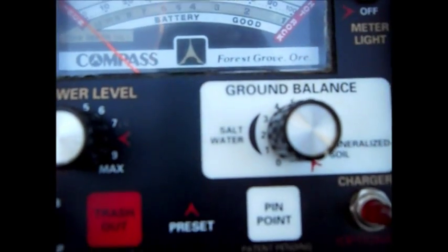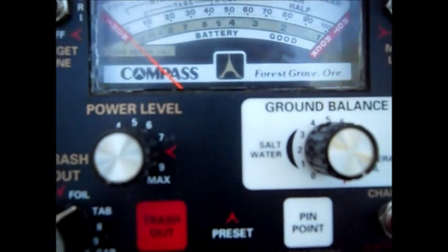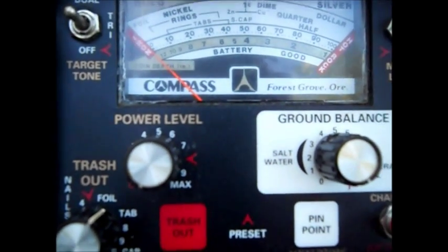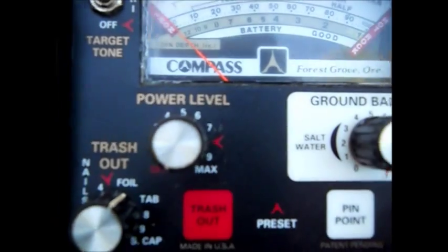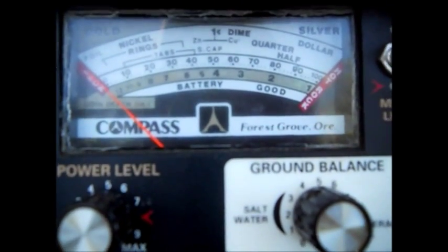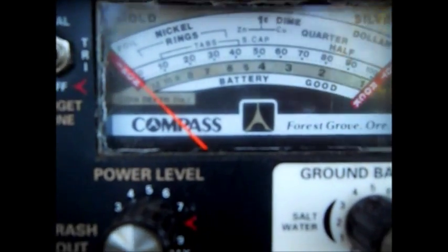I don't even hardly use that unless I come across something metal and I want to know how big it is, because it keeps driving the metal detector nuts. Then we can dig up some big old piece of iron or something. You'll know how big it is. You'll know when you come into it. You'll figure the edges of it. Like if it's a foot, you'll be able to tell because of how the metal detector operates. But we won't get into a whole lot of that.